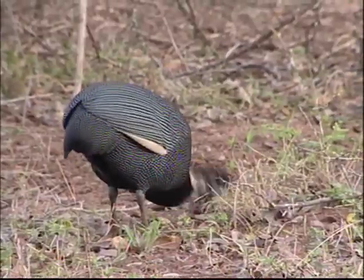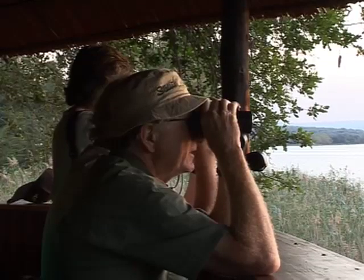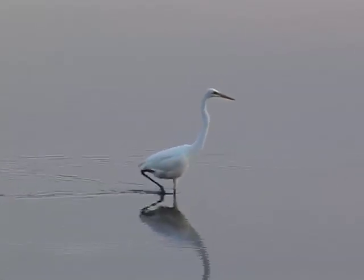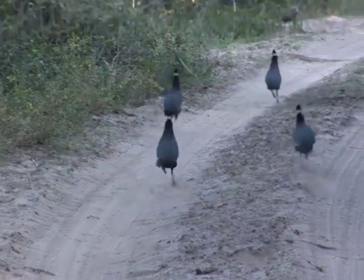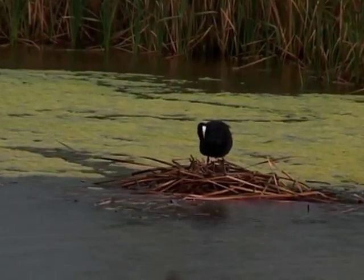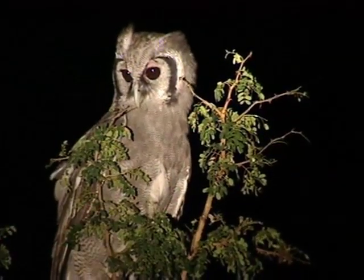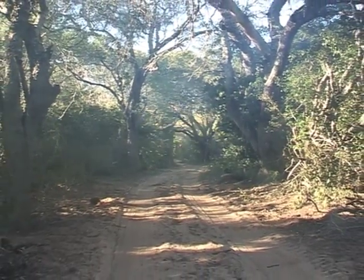One of the reasons why Ndumo is so rich in bird life is because of the different habitats that exist within the reserve's boundaries. On the one hand, the pans offer a unique aquatic environment which attracts an abundant amount of water birds. On the other hand, beyond the pans, the wide variety of Ndumo's vegetation, from dry sand forest to riverine forest, and from reed beds to sandveld and other types of woodland, helps to create a diversity in habitat which suits a multitude of different birds. Another interesting and important feature of Ndumo is that it represents the southernmost boundary of many tropical bird species, which do not occur elsewhere in southern Africa.